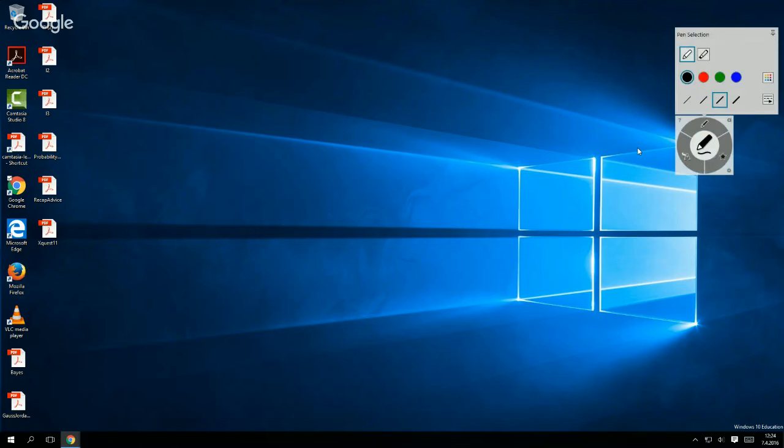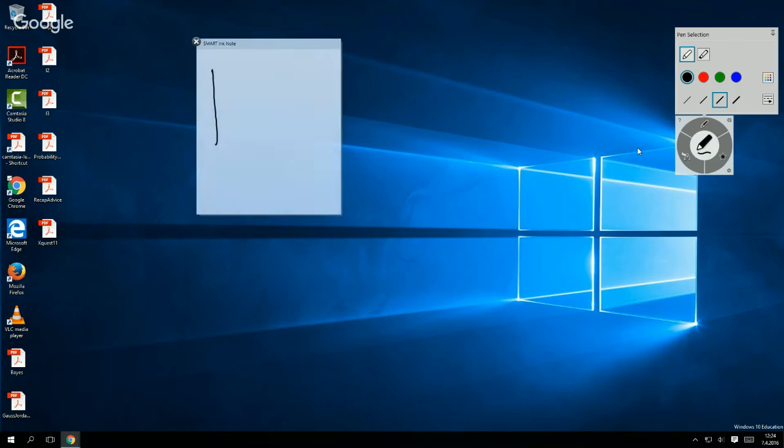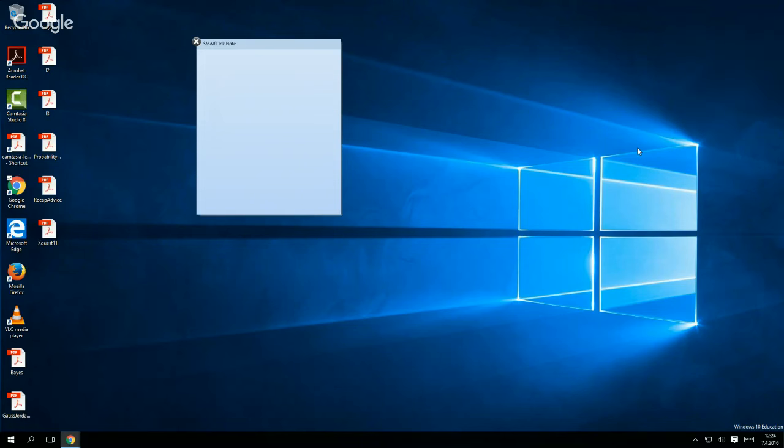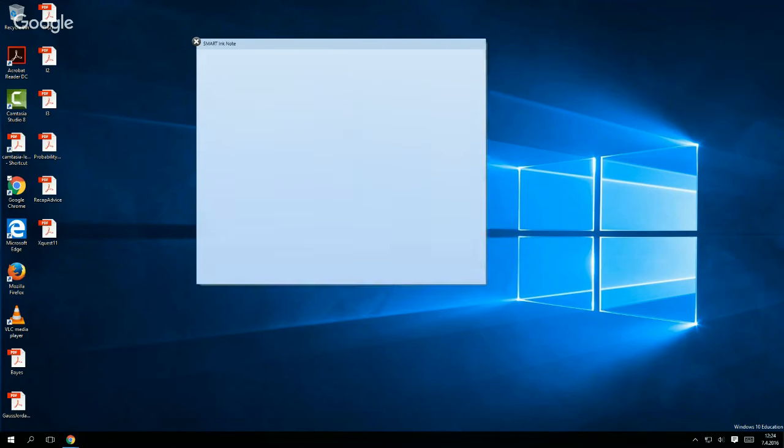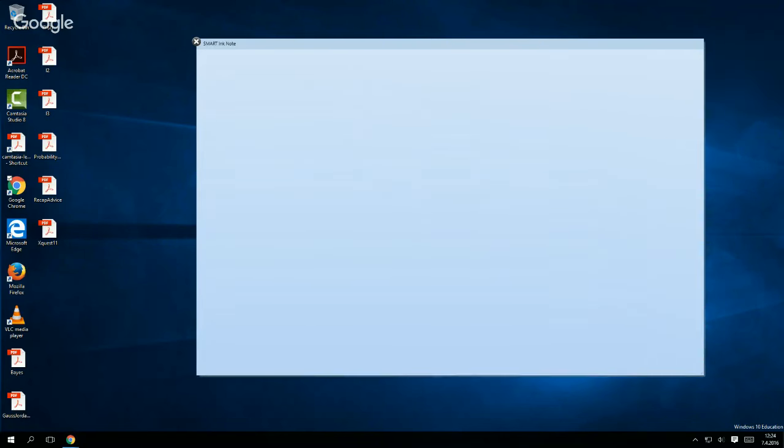Okay, so let me try this. Yep, it seems to work. But of course, I want a larger window. So let's try to get one. I said larger window. Let's hope this is large enough. And I will have to do this process every time for every page that I need. So please bear with me. It's not fun. Oh, it only goes in one direction. Or this is the largest size, whatever.